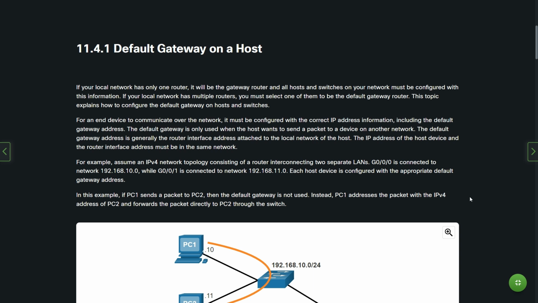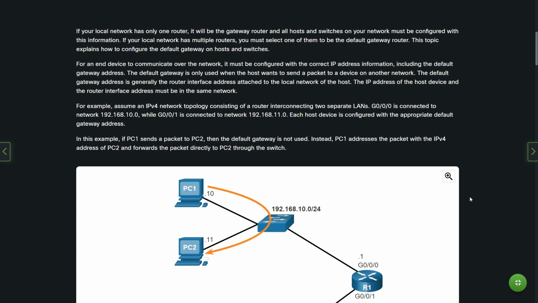Each host device is configured with the appropriate default gateway address. In this example, if PC1 sends a packet to PC2, then the default gateway is not used. Instead, PC1 addresses the packet with the IPv4 address of PC2 and forwards the packet directly to PC2 through the switch.